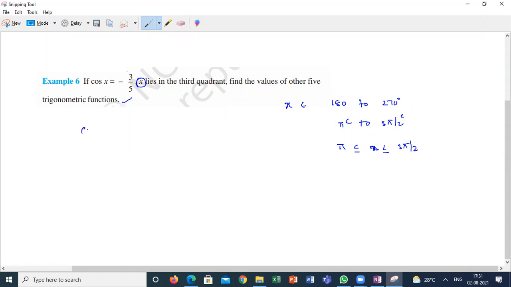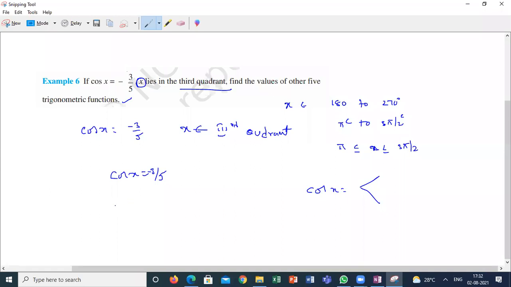So one method: he gave cos x is equal to -3 by 5 and x belongs to the third quadrant. He clearly mentioned the location of x, the theta value. That means it has completed 180 degrees. If he had not mentioned it, you would have to give two values for each input, and then you are violating the definition of a function. If I get two values for one input, what is the meaning? Suppose cos x is equal to -3 by 5 and I didn't mention it lies in the third quadrant.